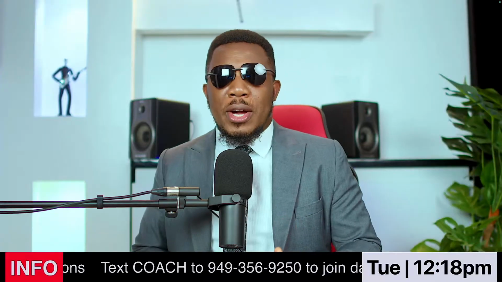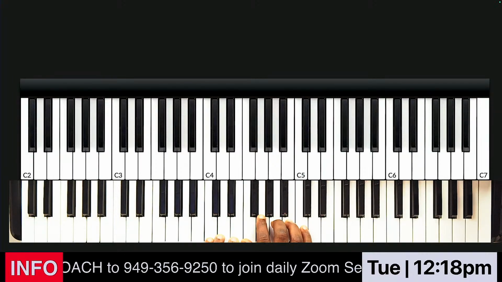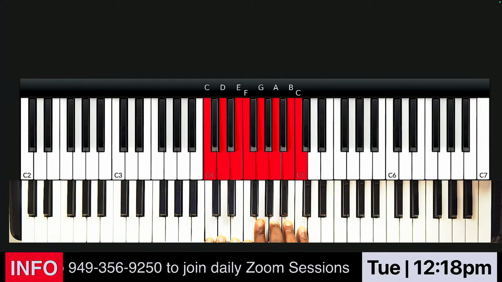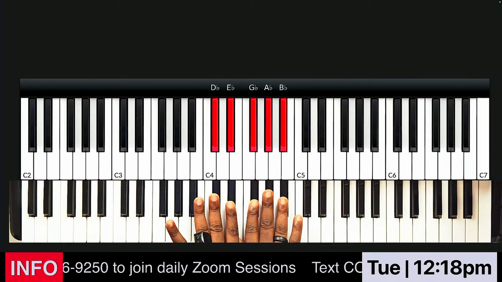So moving on. Every tone is a part of the key, all right? And within the key, we have 7 naturals and we have 5 accidentals. And this is very clear and evident in the key of C major, where all the naturals are white and you have the accidentals.